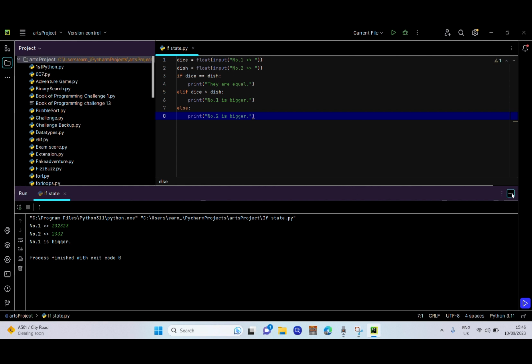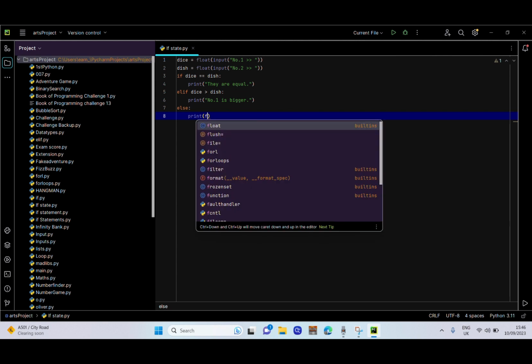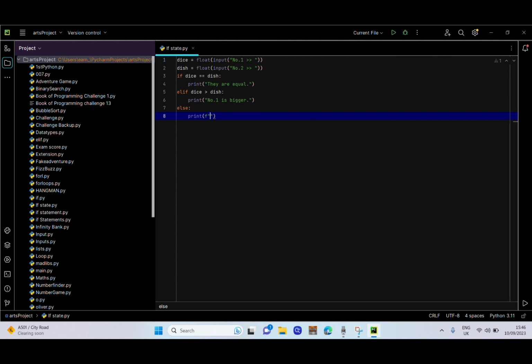Now something else we could do is, don't forget, if we want to use variables in our text, I taught this in the first episode, put an F before and then use quotation marks.